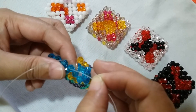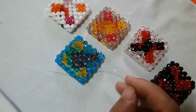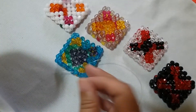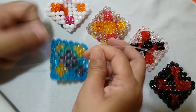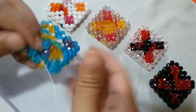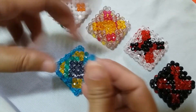Insert your left string to this one adjacent blue bead. To form the flower, put an orange one on the right and salikop with the blue one. Now we're in the middle part again — insert your left string to this one adjacent bead, put one blue on the right, and salikop with the blue one.